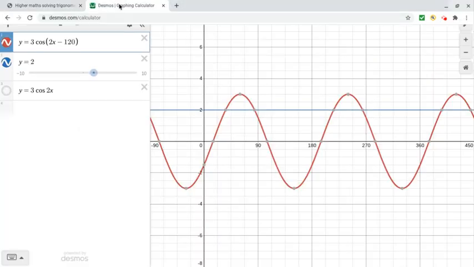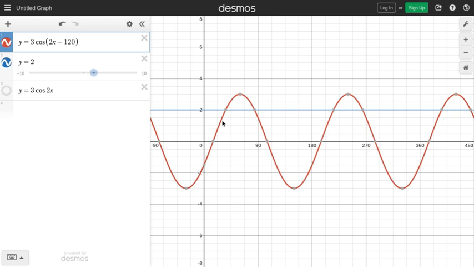So again, let's just have a look at what we're doing there. There's the graph of 3 cos(2x − 120). We're just looking between 0 and 360, but just a reminder that we can go further along or further back. These cosine graphs are infinitely long, they go on forever and ever. So there's the 4 values that we're looking at, and we'd also have some values just outside the domain, the range of values of x. It's the domain, remember guys? Some values just outside 360 there.